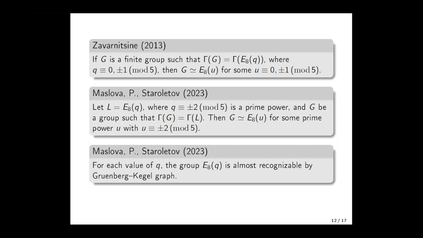And why did I say that it is the most intriguing case? You see, in general, when we are trying to prove that a group is almost recognizable, first of all, we show that it is quasi-recognizable. And this is an example of an almost recognizable group, but not necessarily quasi-recognizable group. And it is kind of a rare situation, and this is like a huge series. So it's really interesting.